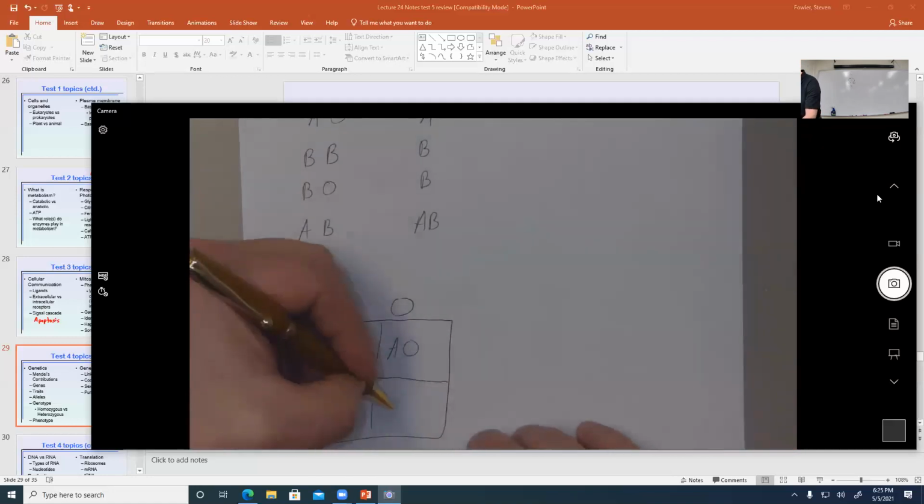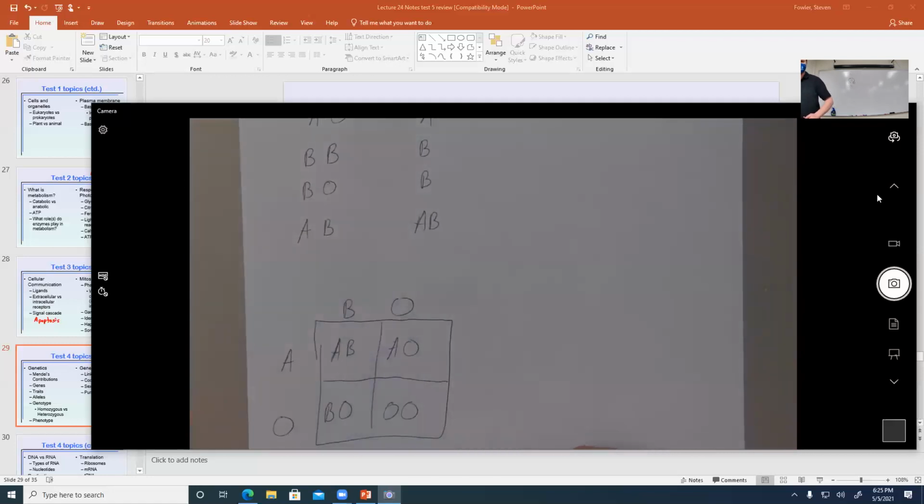And then finally, there's the possibility of 25% chance, just like the others. This is the pairing that will result in possibly all 4 blood types. Both individuals, both parents are homozygous, and they're different blood types. You can see all 4 of those. Okay. Does this help a little bit?